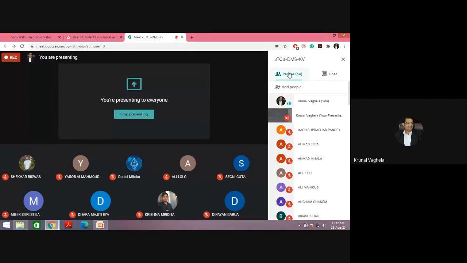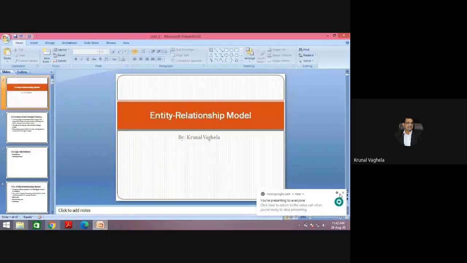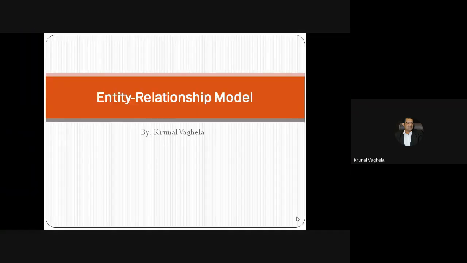So let us start unit number 2, which is the entity relationship model. See, in simple words, in C programs, I don't know whether you are practicing it or not. But when you are making a huge program, I'm not talking about programs of 2 lines, adding 2 numbers or finding a prime number or odd and even number. These are all small programs, 50 or 20 lines.